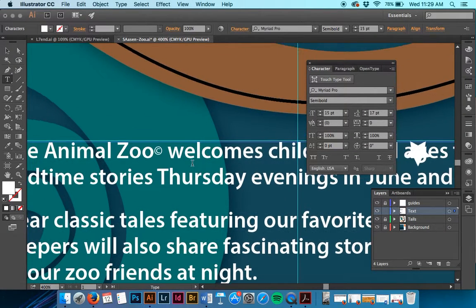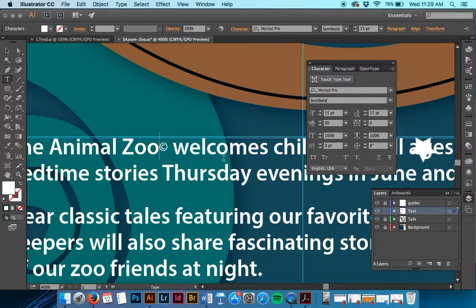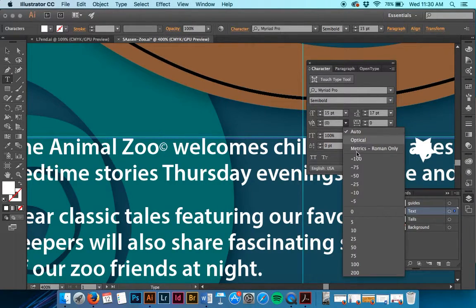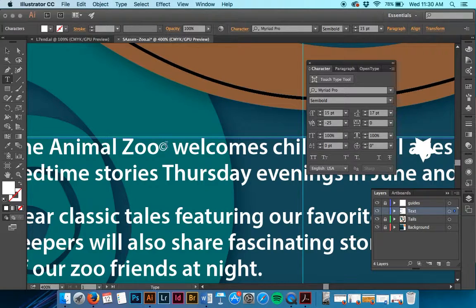I'm going to zoom in a little. Kerning is adjusting the space between each individual character, and it works wherever your flasher is right there. The kerning's here, and we're going to use this drop-down box, which has common kerning settings. It wants it to be -25, and it pushes the two symbols next to each other. Personally, I think that's a little too close, but that's just my opinion. Do a Command S.